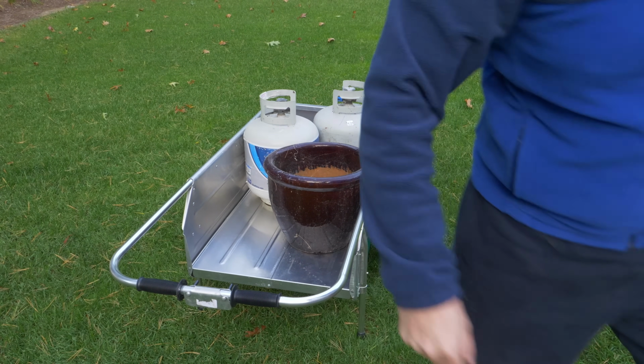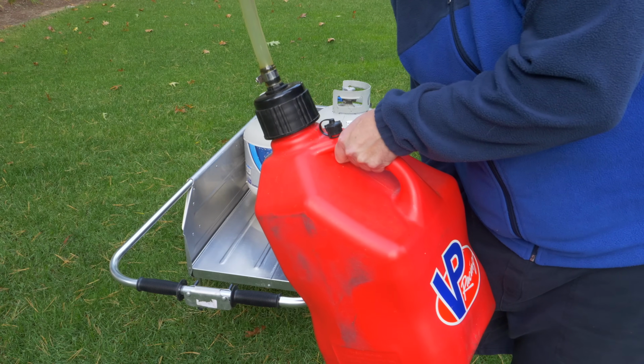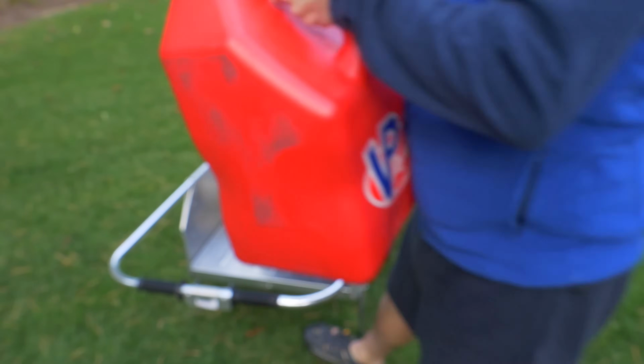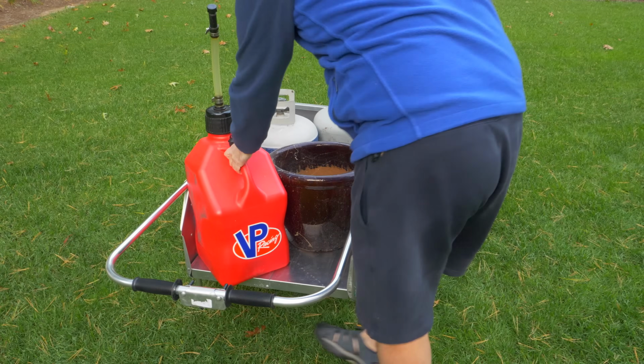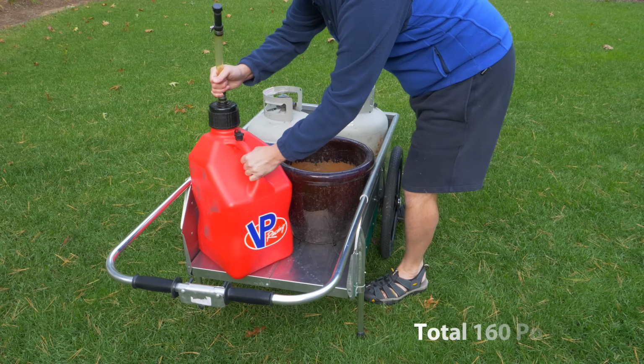Oh, I think I am getting old. This is a gas container, obviously, but it's actually full. I've got about maybe 5.5 gallons in here. Hopefully you can hear that so you don't think it's empty. Oh. So I'm going to shift these around to fit a little bit better.